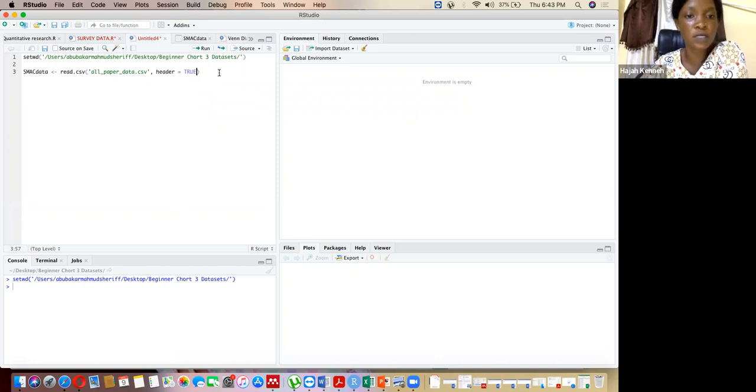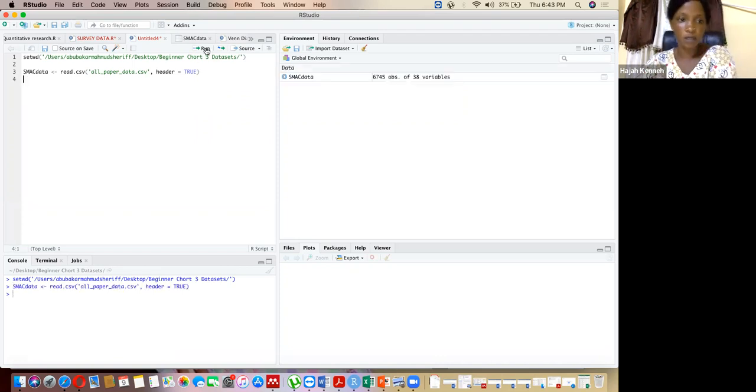So now we have written this line of code, we have assigned a name, and we have put the function of reading the data set into R. So let's run this code and see how it looks. Perfect. So we see it in blue to show that it has been correctly read. Now from the global environment, you see the name of the data set in your global environment, indicating that you have stored the data set in R's memory already.